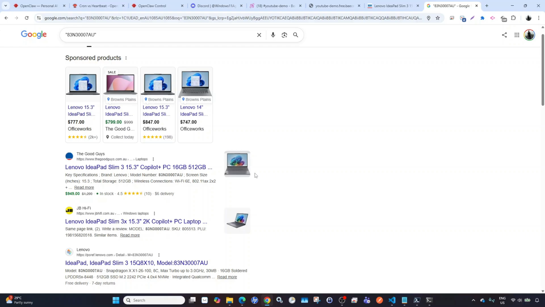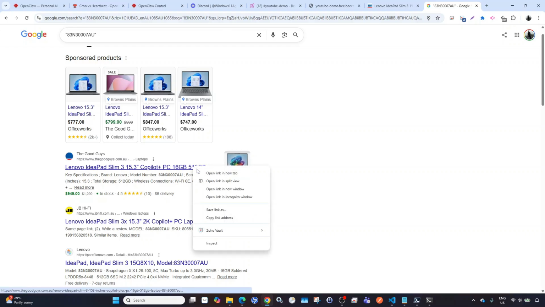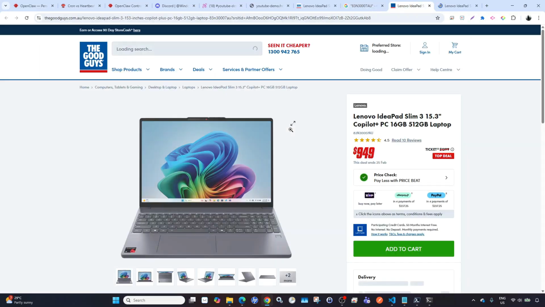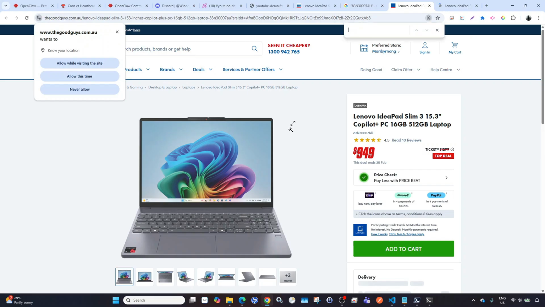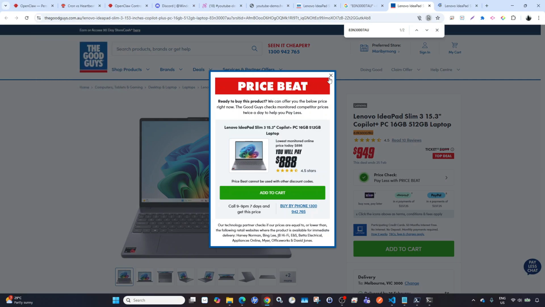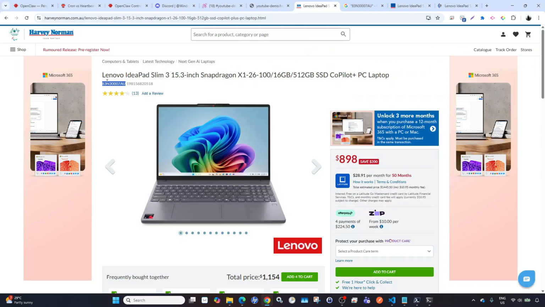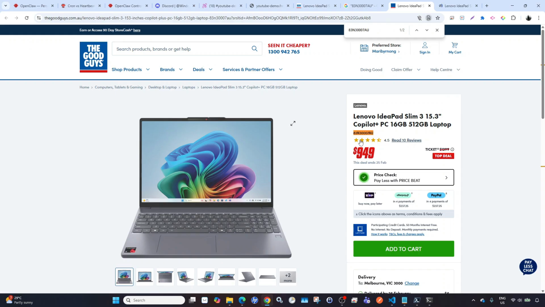I can see that the same laptop is available on this website and also on this website. That code is also appearing here, which means it's the same product.